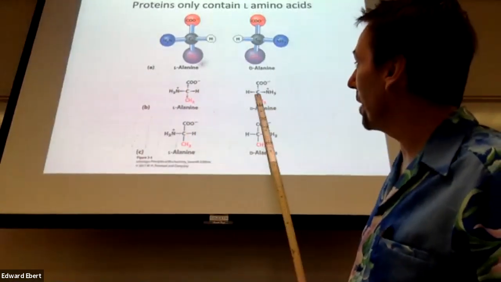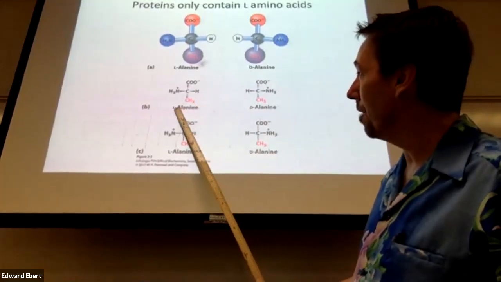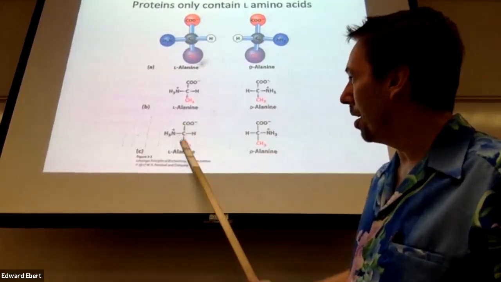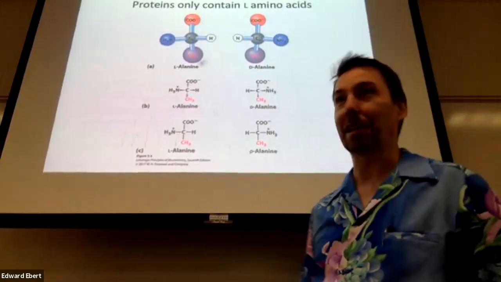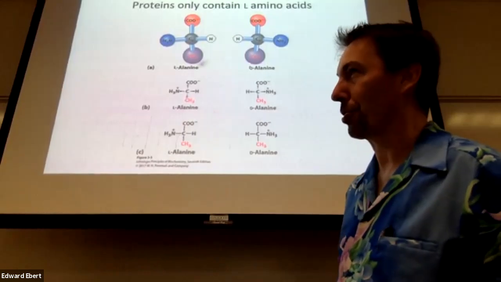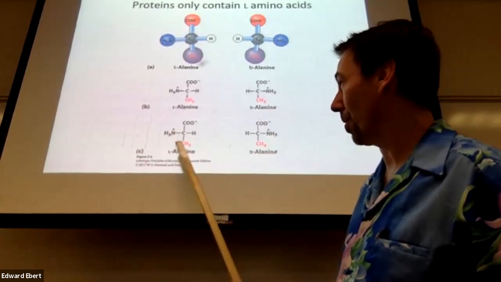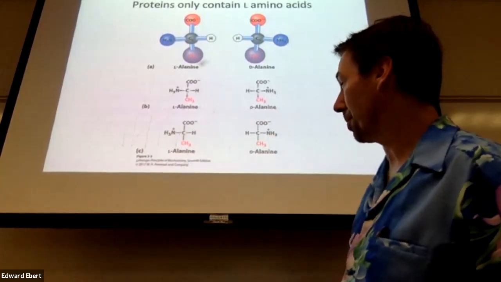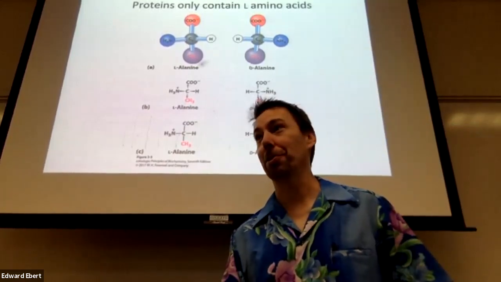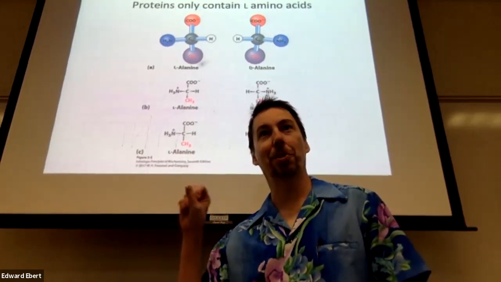But if we go back to how we draw structures, we can do our dash and wedge model in here, have L-alanine and D-alanine. I won't make you draw the dash and wedge stuff like that. That's a little too much, but it's not really a Haworth projection because it's not a sugar, but we can have this consistent drawing here where this will be our L-alanine. If we flip this over to the mirror image, we get our D-alanine. But I'm not going to sweat that too much because we're only pretty much going to talk about the L amino acids.